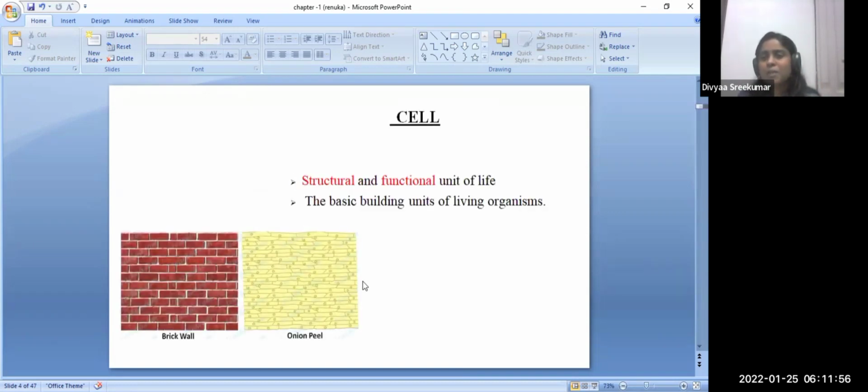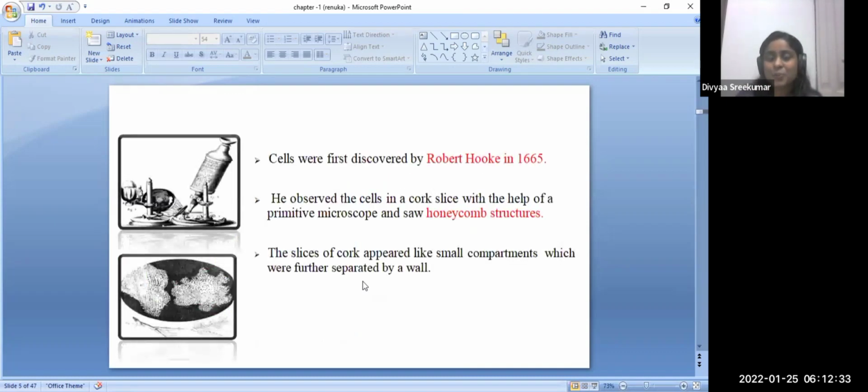Let me make it easier to understand. You can see a figure here of a brick wall, isn't it? And the other figure shows the cells as you see them under the microscope. Don't you see a regular arrangement of the cells, similar to the building block? That's why I mentioned that they are the structural unit of life. They form the whole organism as a whole. And of course, as I mentioned earlier, they are involved in a lot of functions to keep a living organism in a live state too.